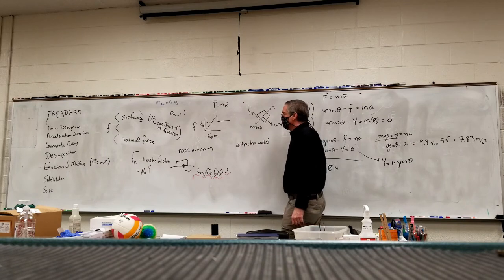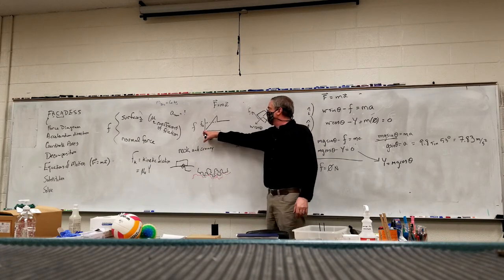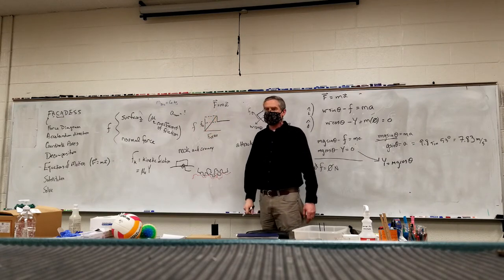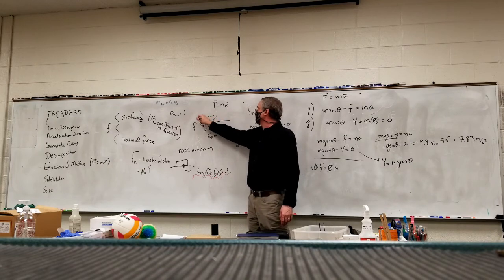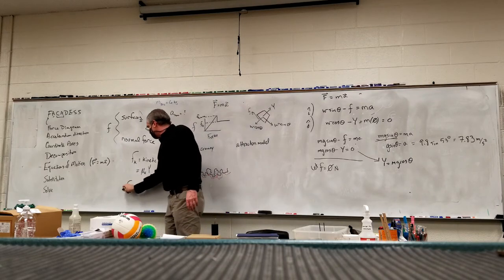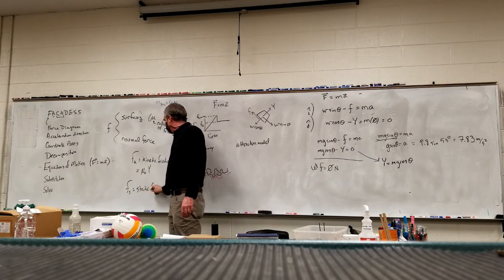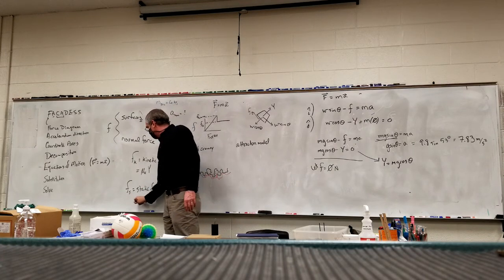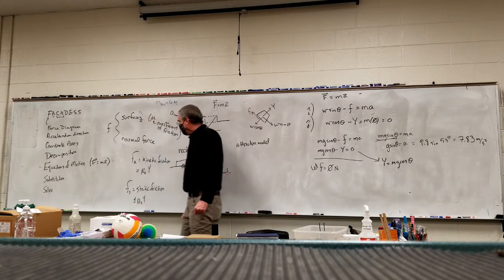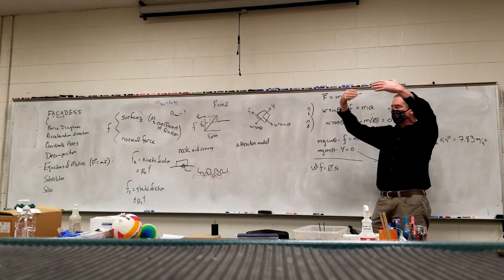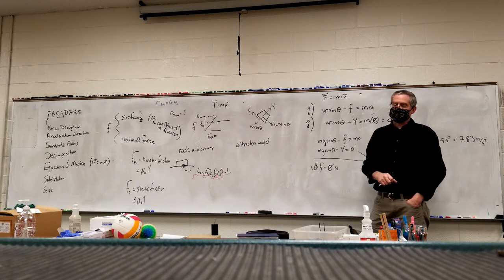But the force that was resisting before it started moving, that is known as static friction. And this peak right here is the maximum static, Fs max. So static friction, Fs, is less than or equal to mu_s N. And that less than part of it is because static friction is going to keep it in place until you hit that breaking point. So maximum static is mu_s N.